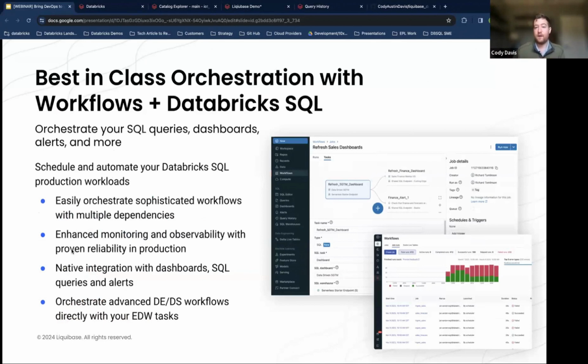And that really helps, one, have a lot of control over how you orchestrate your workloads, but also really great visibility into those workloads as well. However, many customers, many users have existing tools like dbt, Airflow, etc. Of course, we integrate with all of those existing technologies today. So we're not a this or that company. It's a yes and. On Databricks, you can use any tool you need to run your data lakehouse for all your teams.